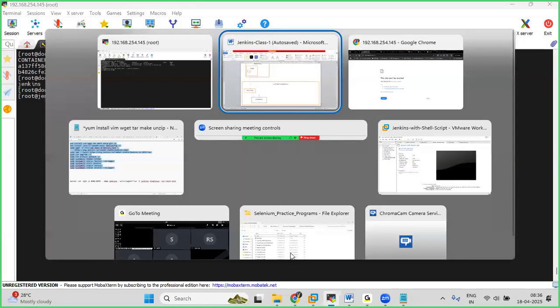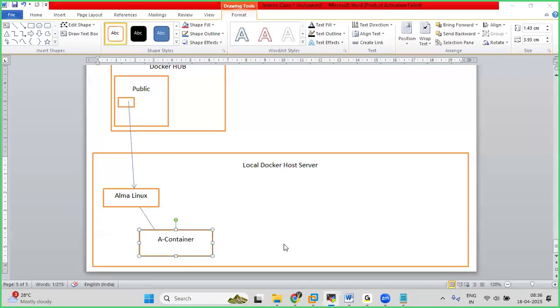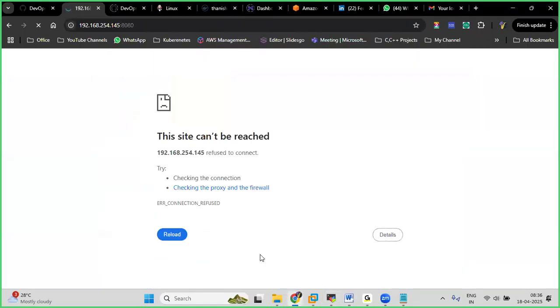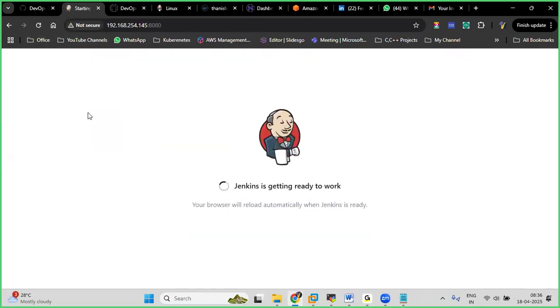Already we have enabled the Jenkins service, so nothing to worry, it starts automatically. Just wait. See guys, this is the process of Jenkins configuration on a Docker container.